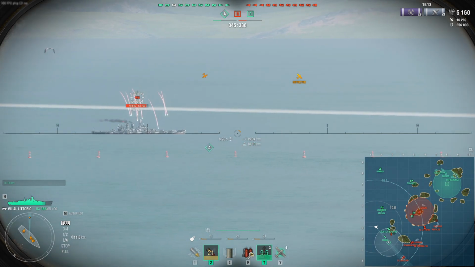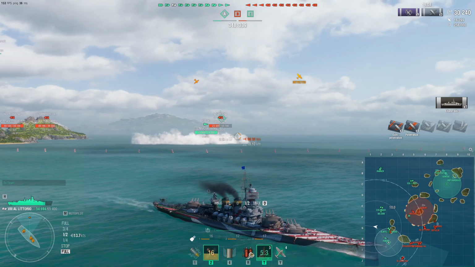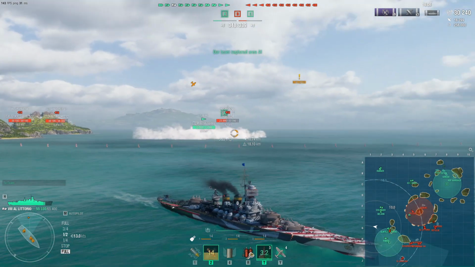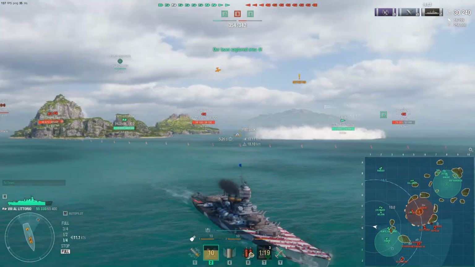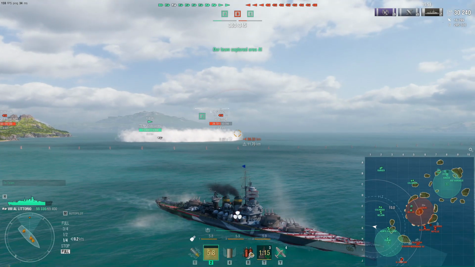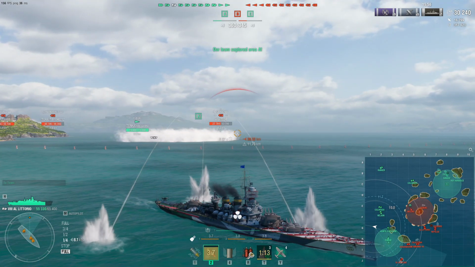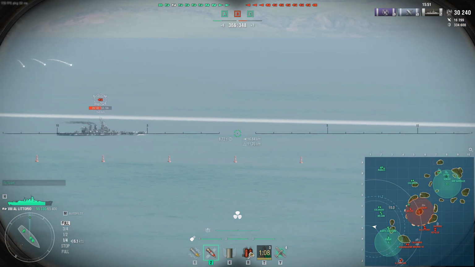Both the majority of their force is actually pushing towards my side. So I am playing a kiting role, trying to delay the enemy push as much as possible. You can see here the North Cal is broadside, and we managed to get a citadel on him. So the Littorio is actually not a great ship to kite with.